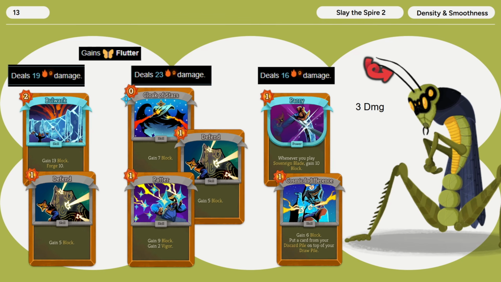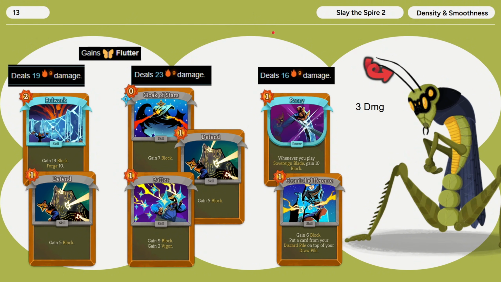Let's look at this Hopper fight though. The Hopper on turn 1 deals 19 damage, and then on turn 2 it gains Flutter and it gets up in the air. On turn 3 it deals 23 damage, on turn 4 it deals 16 damage, and then on turn 5 it escapes. So you can change its order a little bit depending on when you knock it out of the air. For the majority of fights, this is going to be the play pattern you see.